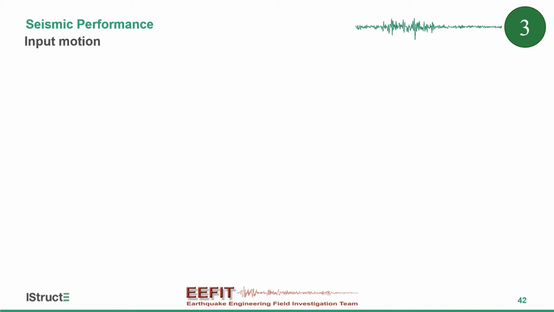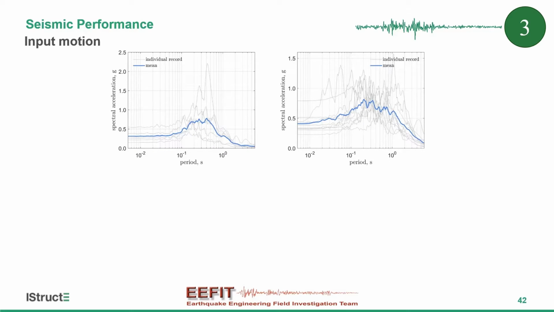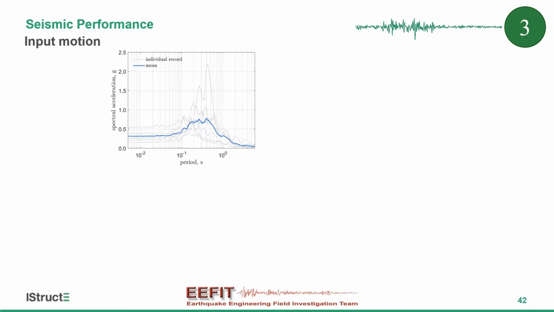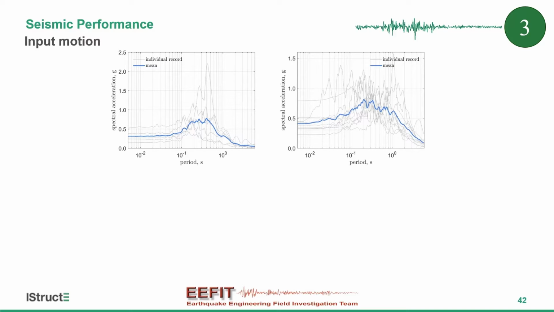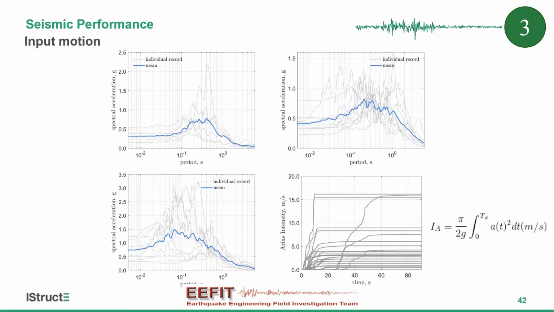And then a more fun part is the seismic response. For this part, we selected over 50 records that we categorized into 3 groups. The first one is far field records, the second one is near field records with pulse, and the third one is near field records without pulse. Here you can see an extra metric of the whole 52 records, the Arias intensity. Usually we use the Arias intensity because it's a proxy of the amount of energy that the earthquake has, therefore it gives us an idea about the potential destructiveness of the earthquake.